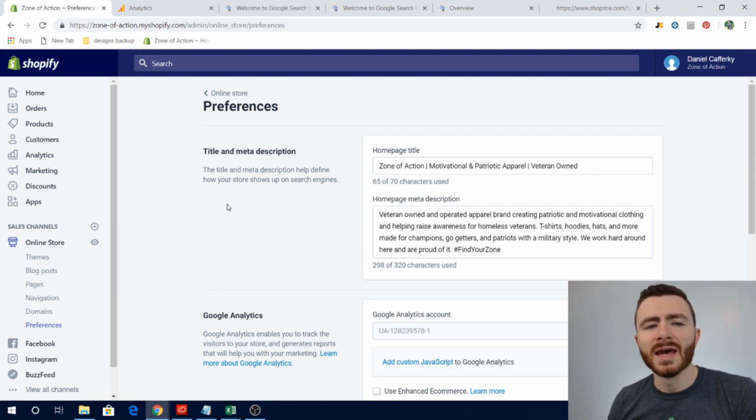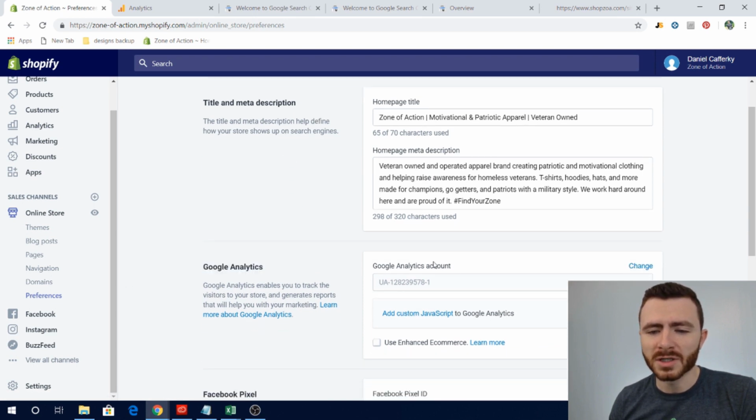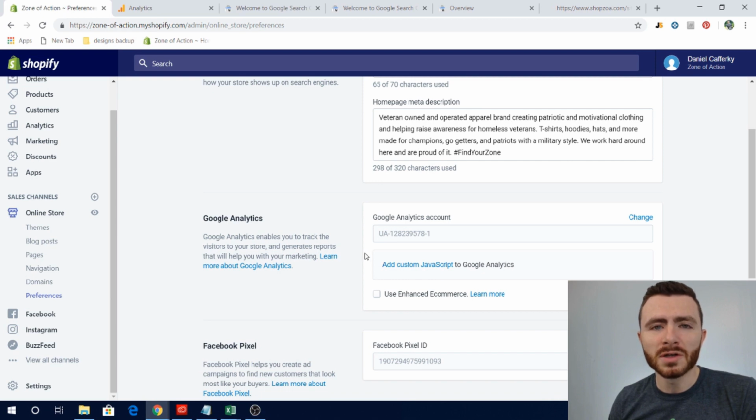The connection method that I'm going to use is connecting through Google Analytics. So just make sure, go to your settings on the side, click Online Store, click on Preferences, and then under Preferences there's a Google Analytics section. I've covered that you should connect your Google Analytics account in the setup before you launch, so just make sure that you've actually set up your Google Analytics. If not, just click Learn More and set up a Google Analytics. It's really quick with a Gmail, and it's completely free. Set up your Google Analytics, and then we're going to connect the Google Search Console to Google Analytics because those two things should be connected, and I'll explain why in the video in a little bit.